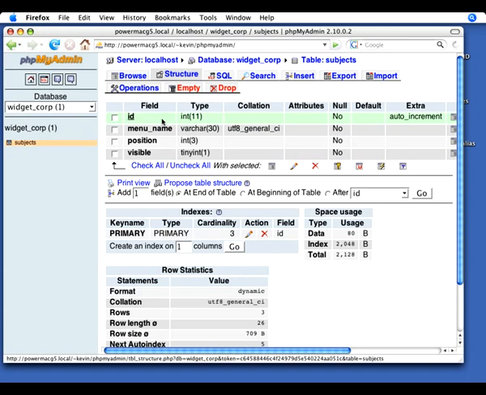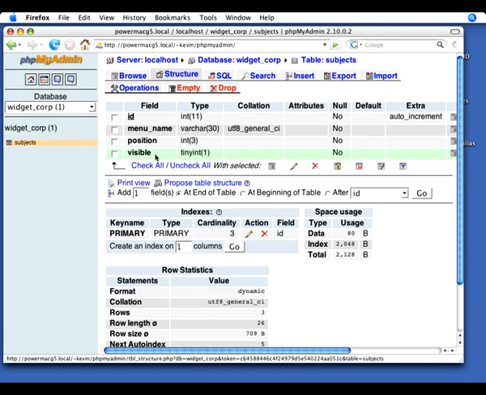And then we have our position, because we need to make sure that those subjects come in a certain order. And that way we can rearrange the order of our subjects. And then last, a nice feature, whether or not that subject is visible. So we'll actually be able to take subjects offline and make them invisible to the user without actually having to get rid of that data in the database.